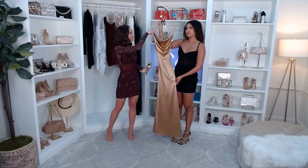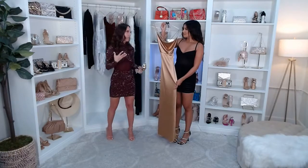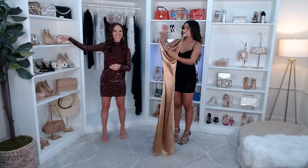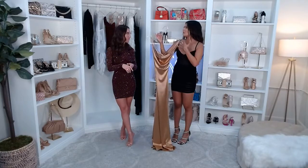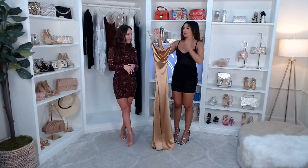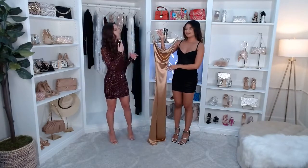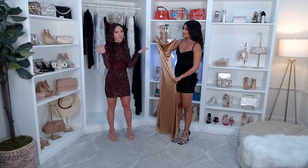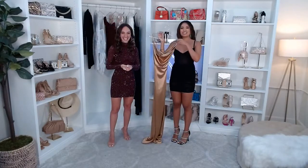Super cute. And then tell us how you paired the long fringe earrings with this. Why did you choose a fringe earring instead of a hoop? I just felt like because of the neckline, it dips a little bit lower. So I wanted to keep the neck a little bit more simple and then have something on the ears. I love a little pop. Definitely. And that's the beauty of a cowl neck too. You can play around with it. I always say this about a cowl neck. You could do a long earring like that. Or if you wanted to go late 90s, early 2000s, you could do a rhinestone choker. Yeah, exactly. I love that. I never would have thought of that. That's a great idea.